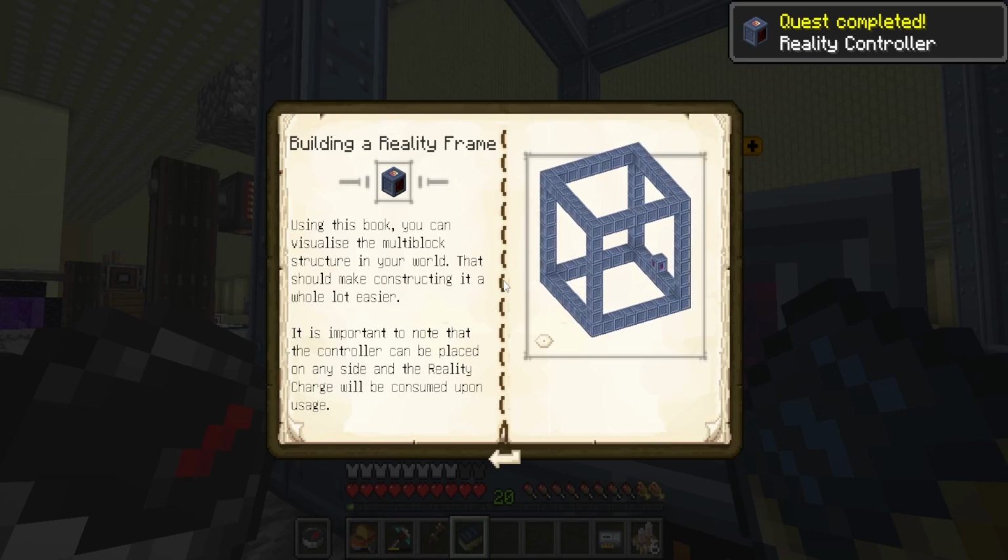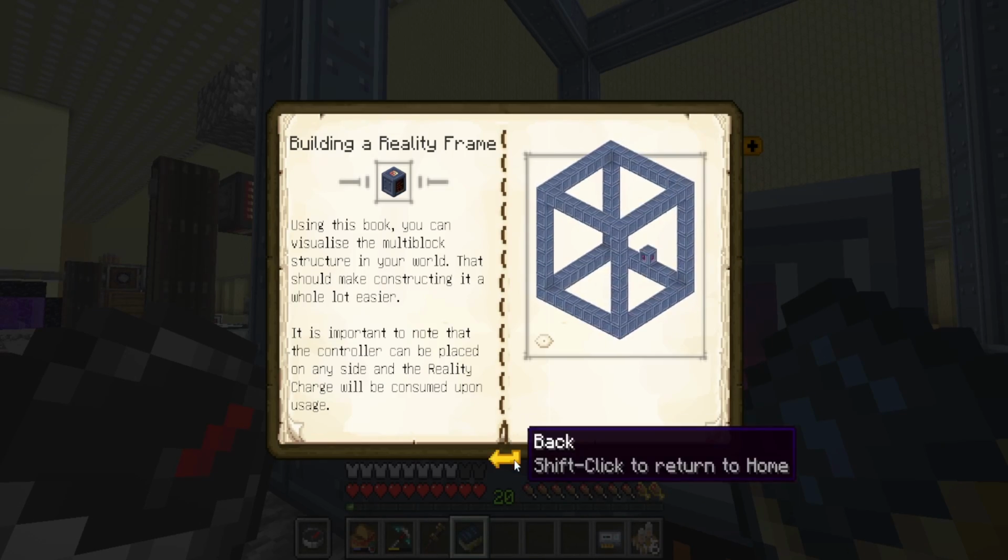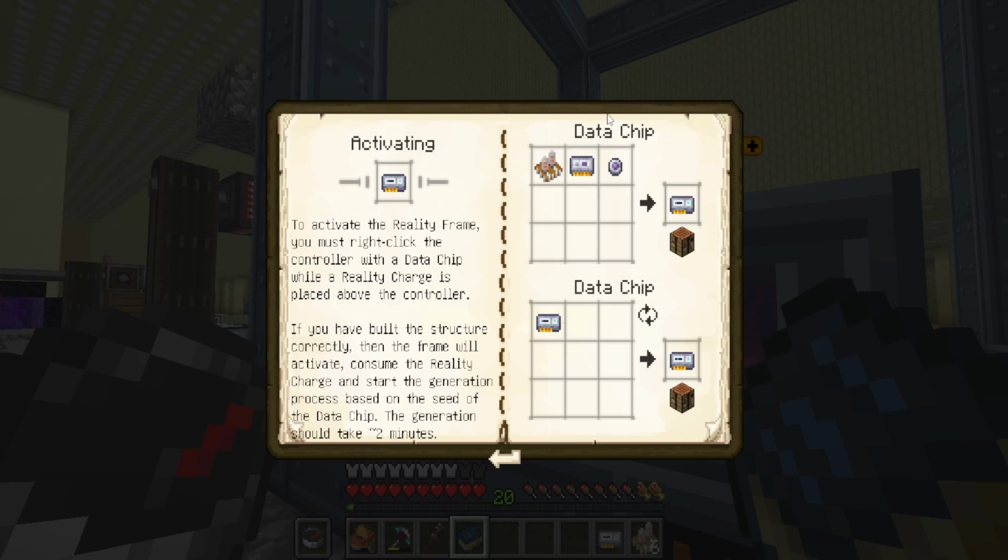Now that we built the frame, I can't leave you guys on a cliffhanger without activating it. To activate the reality frame, you must right-click the controller with a data chip while a reality charge is placed above the controller. If you built the structure correctly, then the frame will activate, consume the reality charge, and start the generation process based on the seed of the data chip. The generation should take 2 minutes.